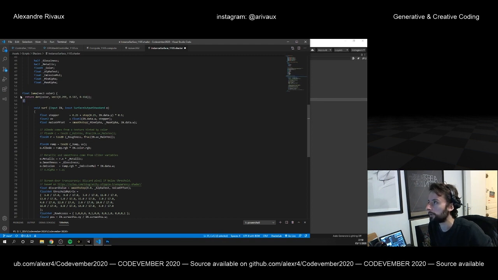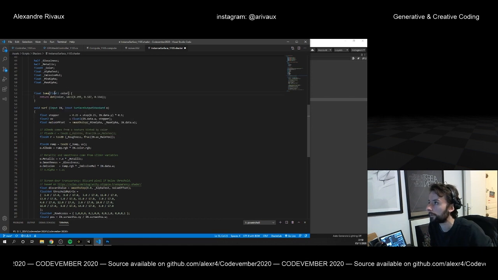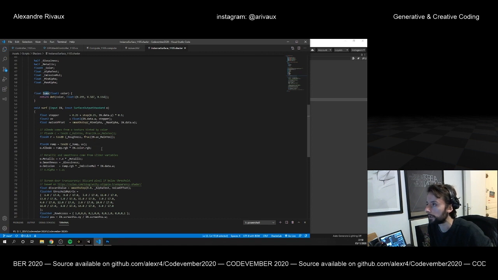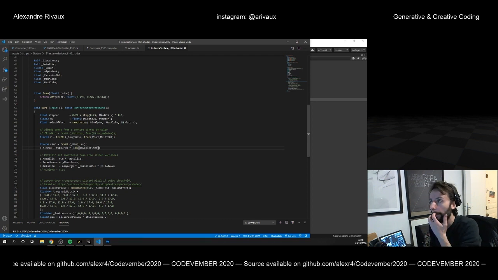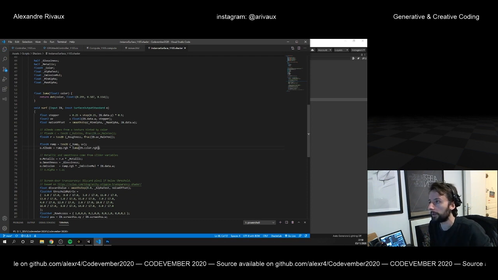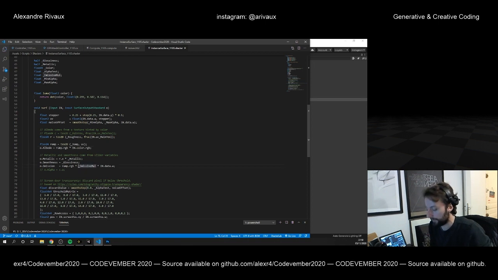Okay, and we will need to simply change the vec3 to a float. So okay, and it will get the Luma.